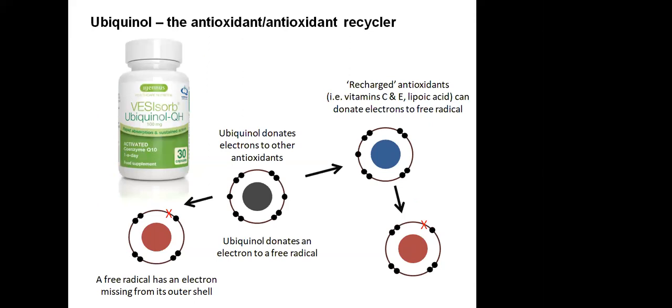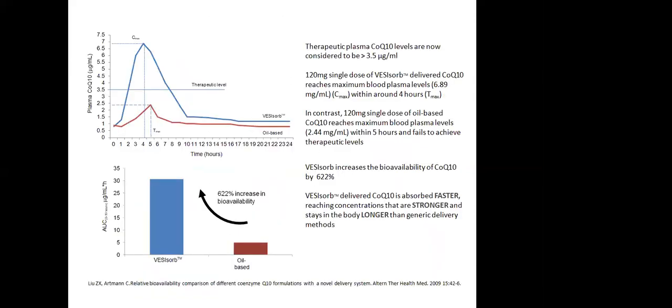So the Vesisorb part here is, and this is very similar again to a lot of these nutrients, ubiquinol in itself is large, it's bulky, it's not absorbed very efficiently. The Vesisorb part of this product essentially converts the ubiquinol into a form that is then able to follow the natural fat uptake pathway. So basically the Vesisorb part shunts the ubiquinol through the cell walls and into the bloodstream where it's supposed to be. So the benefit of having Vesisorb ubiquinol versus standard ubiquinol is really about the amount that is actually delivered into the blood.